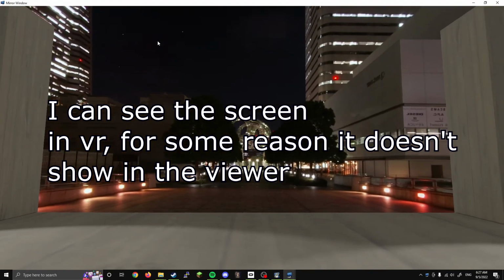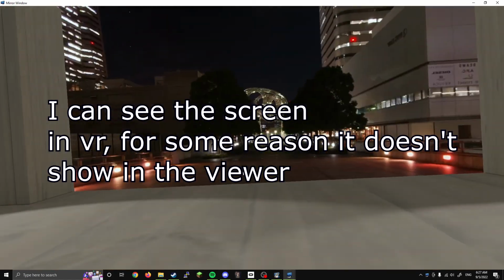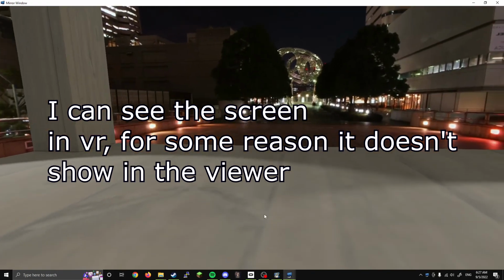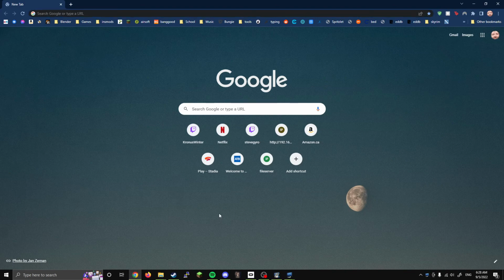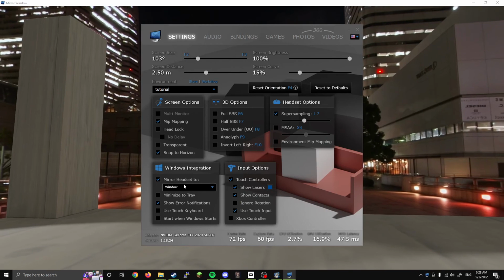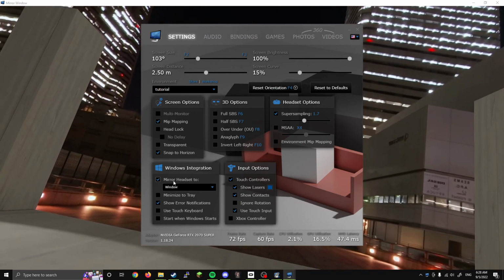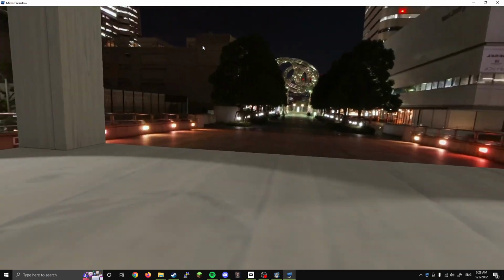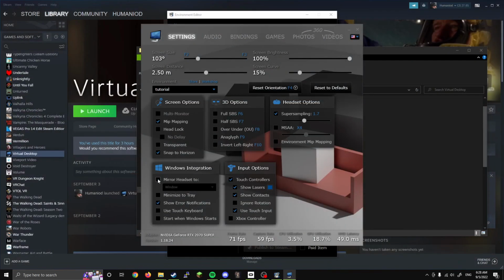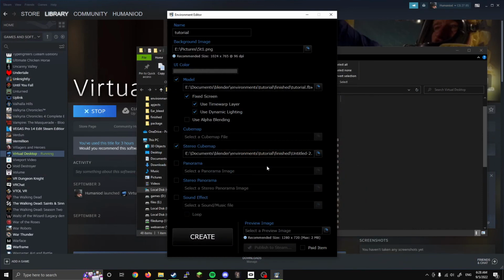If you're having a perpetual loading problem where it keeps activating the application and closing it, there's a good chance it's because your screen isn't named the right thing. So go back into Blender, check your screen name, make sure it's named right, re-export it as a .fbx, probably something different than what you originally did, so maybe like tutorial2.fbx in my case. Or just delete the original fbx and save it as the same thing. Sometimes it won't work to just re-export it as the same name, I've found. It kind of messes with that.